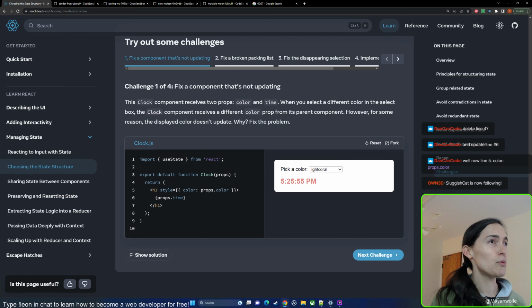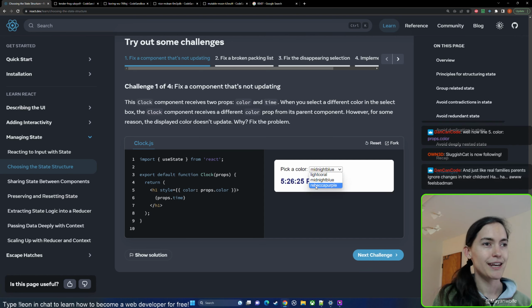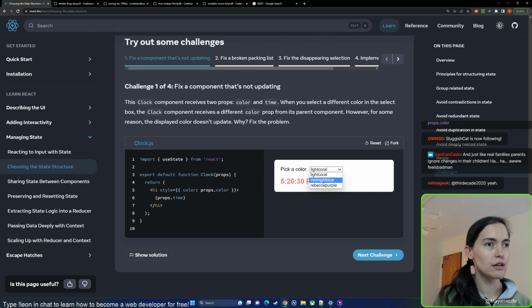In the original case, what that state variable did was it blocked the component from listening to the parent, right? Now, yes, we could have added a set color function call in here. Absolutely, we could have done that. But why, when we could just pass the props directly, right? There's no need for state in this case. So let's try this now. Hey, there we go. It's working.